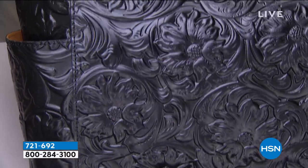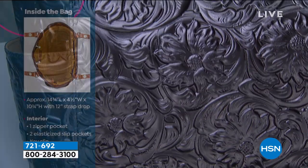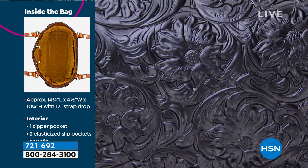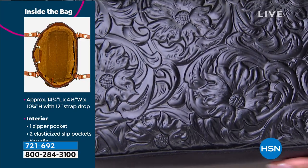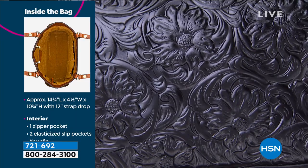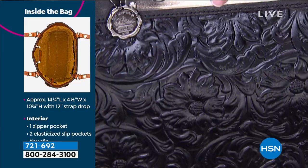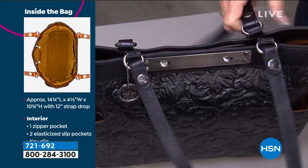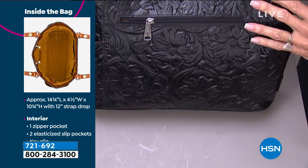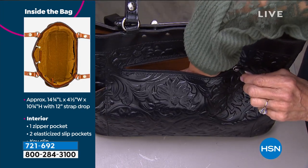Yes, that is a brand new tooling, but the flower is not brand new. That is a true, authentic tooling pattern that has been used for decades and decades, maybe a century, of people who tooled that into saddles, into wooden chairs, into sides of buildings. Yes, this is a very famous flower. So we created a design just embracing and celebrating that floral flower on that. And then that's all over the bag. Which is just gorgeous. Back and front, you know, just to even put that on the back and the front. But there you go. Look at that huge.